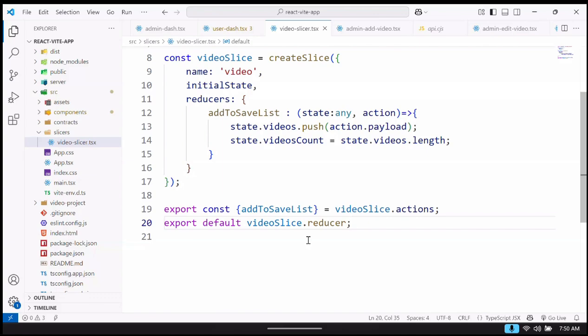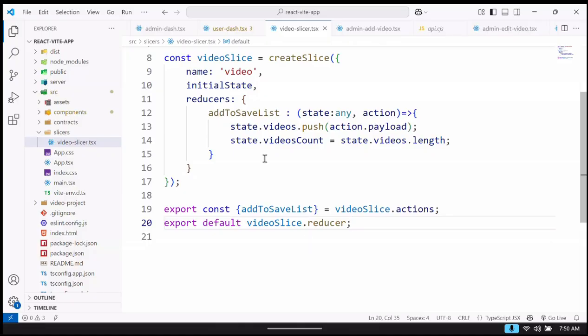What is the default one? It implements an eager loading mechanism. That means it loads and gets ready even before it is used. Without default, they use a lazy load mechanism. Lazy load means only when you require, they will be imported. But this will be default loaded and it is ready.